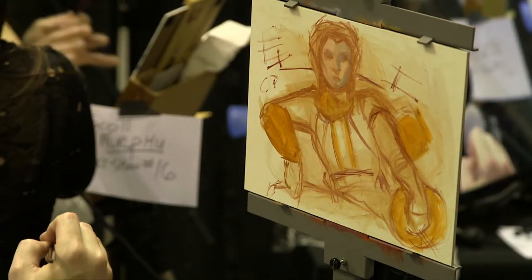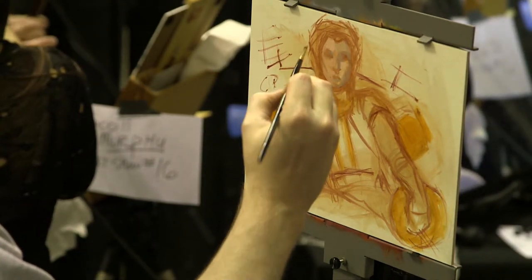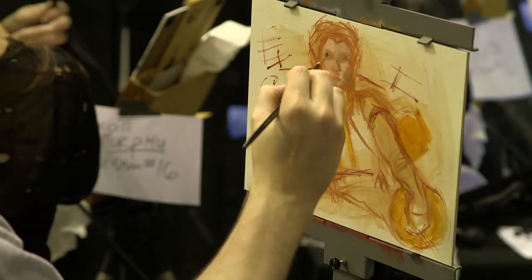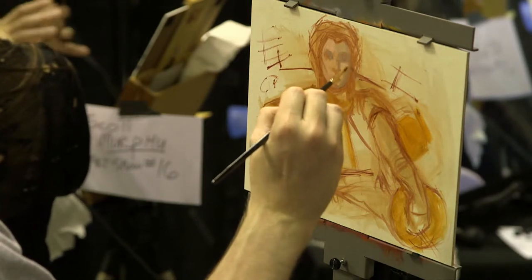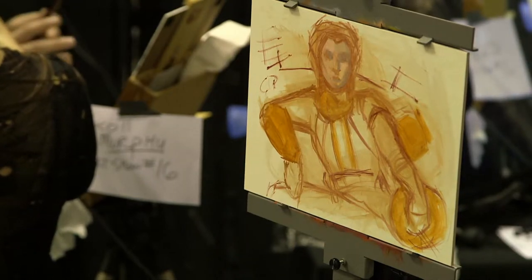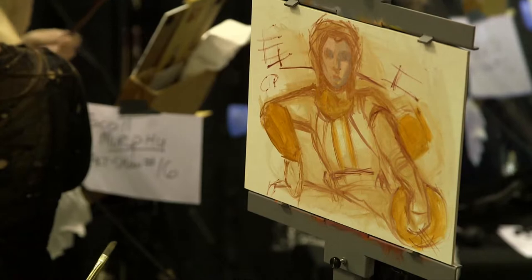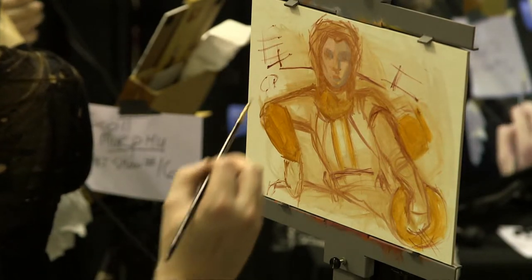Then, working through photo reference, sketching everything out, figuring out the details in the sketches. So when I finally get to be painting, it's almost like paint by number, because I've already spent weeks on all the planning process. When I get to put paint down, I don't want any real big question marks. I want to know exactly where this piece is going. In the final painting, it's more about adding those little embellishments that really make it click.